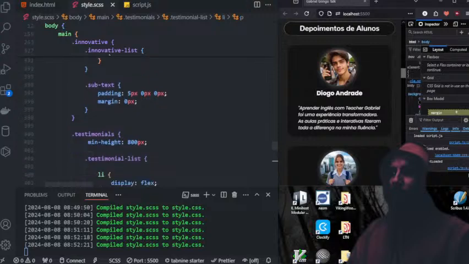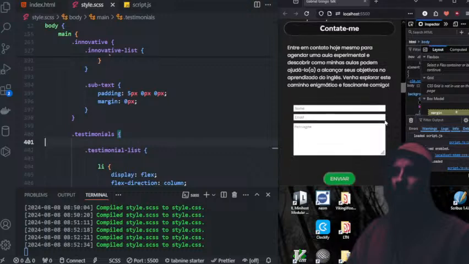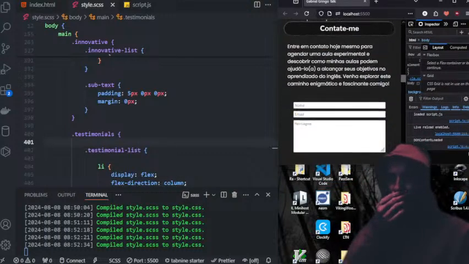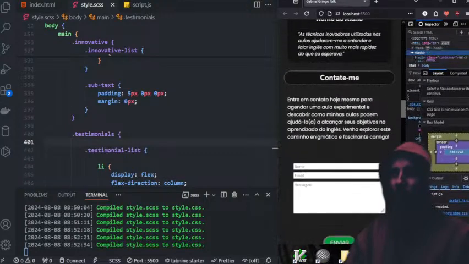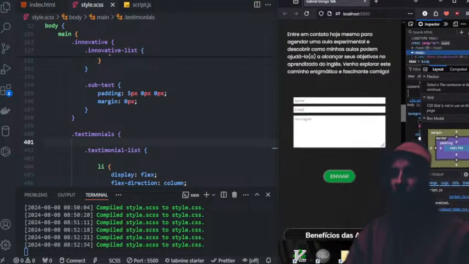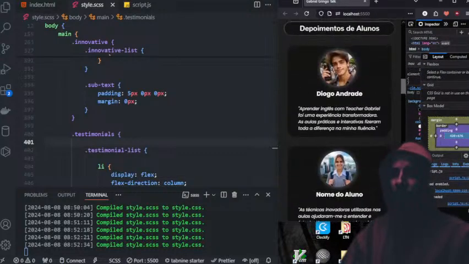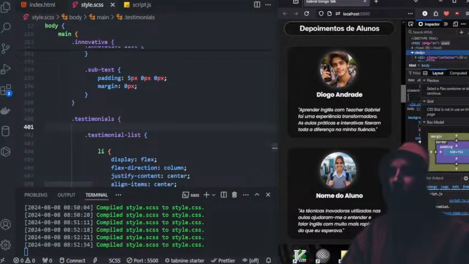I'm going to try and remove this, see what it does. Okay.